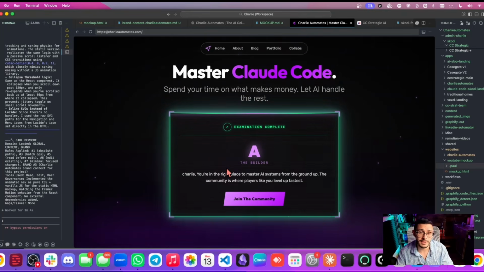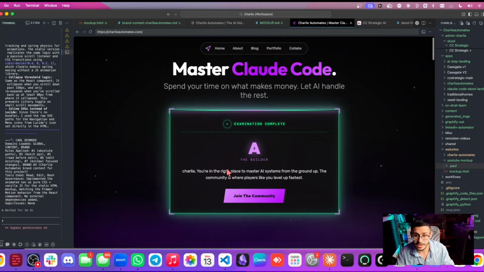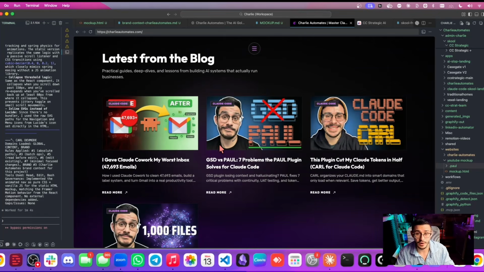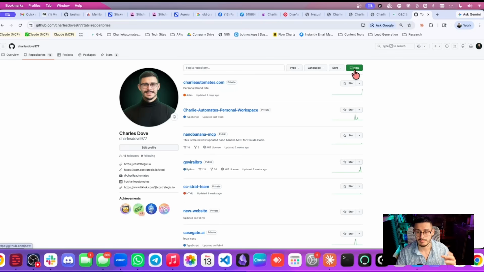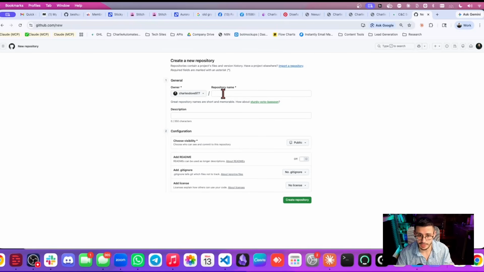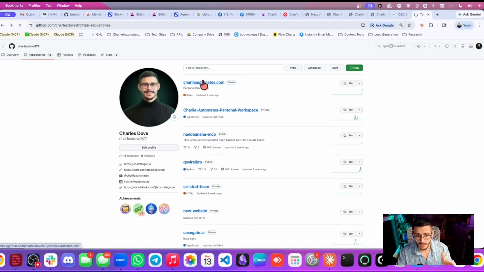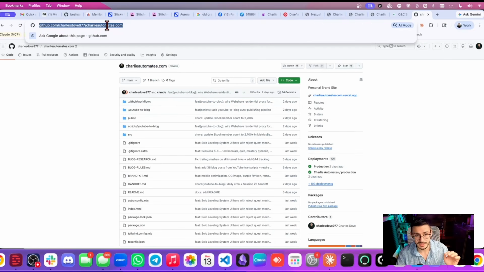And for premium members, I'm adding very, very in-depth training on how to build these websites and automations with custom logic, lead routing, and one of my favorite features so far, GitHub automations that are mapped out on the GitHub repos themselves. Because on GitHub, when I wanted to originally create my website, all I did was click new. If you don't know how to do this, create an account, create a new repository, name it whatever you like. That's how I built this repo right here. And this is the link to the repo.